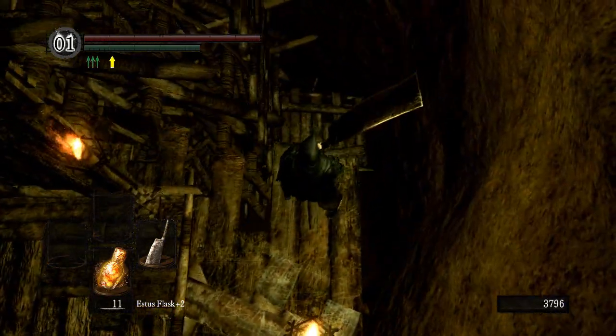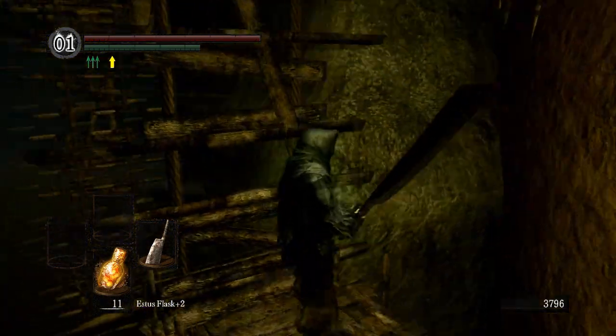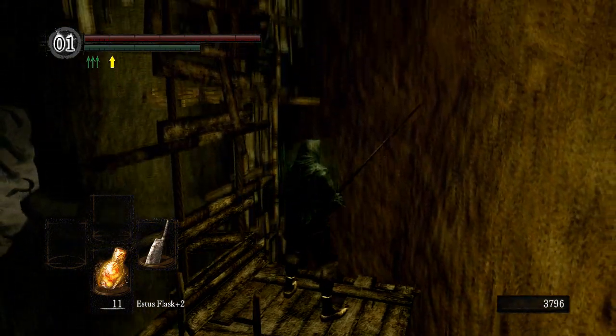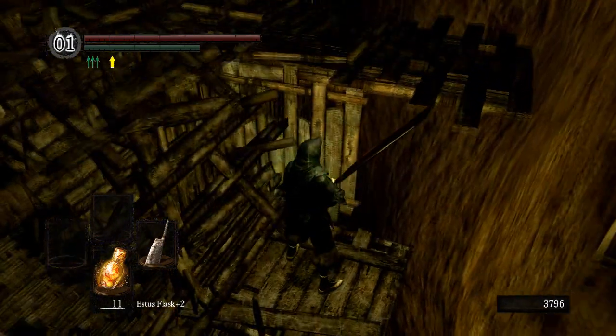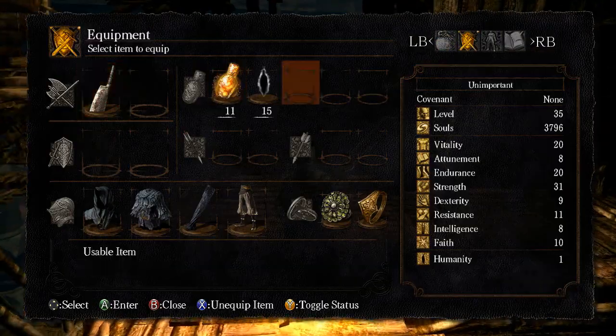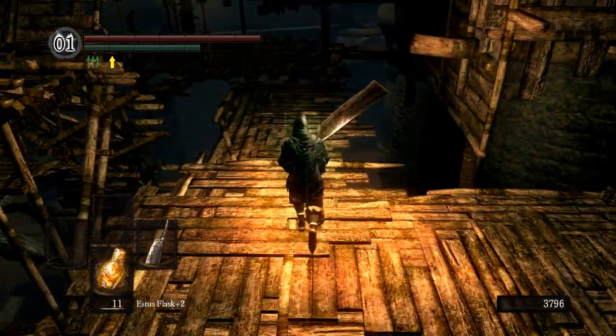We now can get the Firekeeper Soul, and I'll show you how to get back out of here. It's the same way we came in, but going the other direction, it can be easy to get disoriented or confused. So what we're about to do next is pretty difficult because there's a lot of toxic people. We need the Homeward Bone equipped.